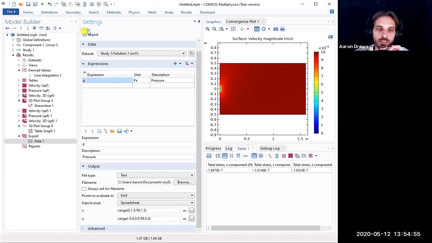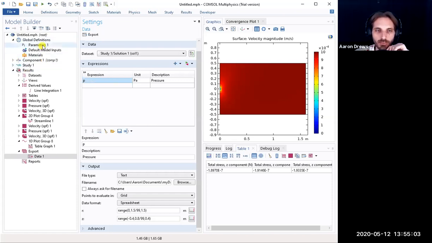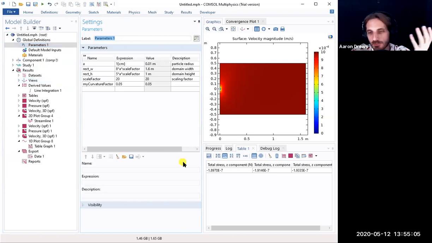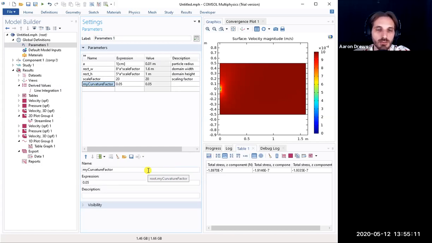Okay, we can do two sweeps. Let's say we wanted to do two sweeps for the width of our rectangle and the height of our rectangle, right? And as Dr. O said, I don't know why anybody would ever want to vary something at two levels. It seems like a weird thing to do, but I'm sure it has relevance to something that somebody is doing. Let's remove some of these.